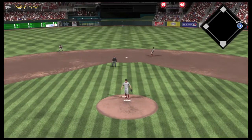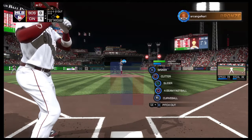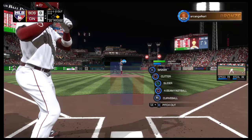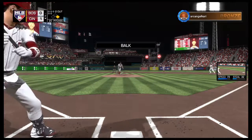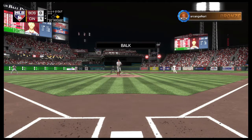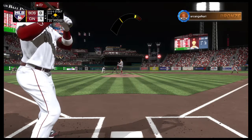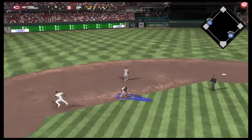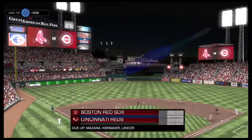And now he'll step off quickly and look the runner back. From the stretch, here's the pitch. And now a stoppage here as a balk has been called. And that could wind up being a costly one, as it'll move that base runner into scoring position now with 2 away. Chopped weakly to the left. Gonna be a tough play. Throw on to first gets him, and the side is retired.